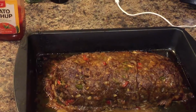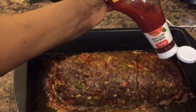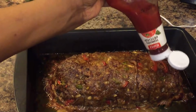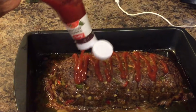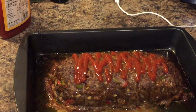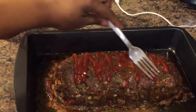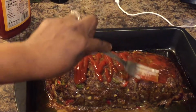Okay, guys, here's what our beautiful meatloaf looks like. And here's what I'm gonna do. I'm gonna go ahead and put the ketchup on there, like I said, that I like, okay? But I'm not gonna do a real big thick layer. You know, some people just slather it on and put a whole lot. You don't need a whole lot, okay? You don't need a whole lot.